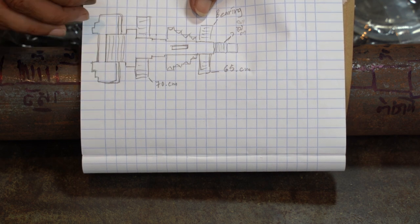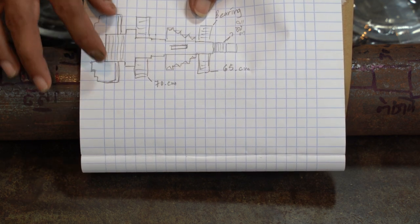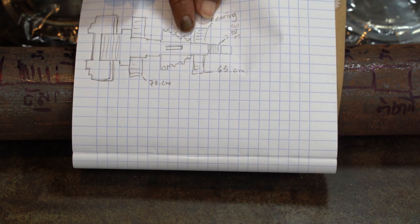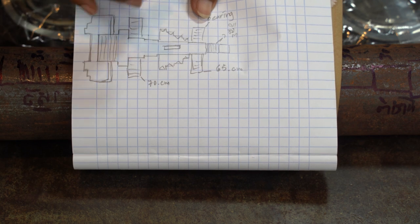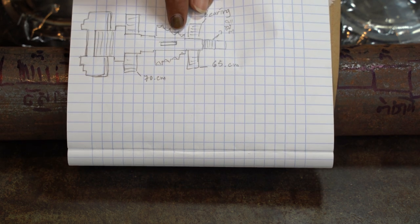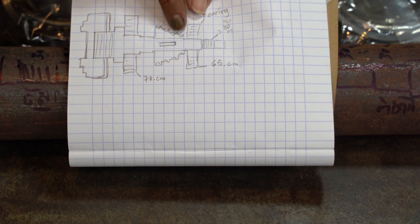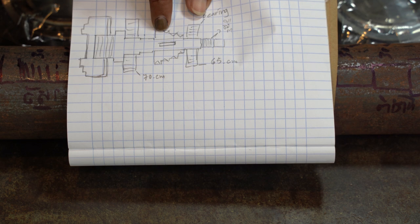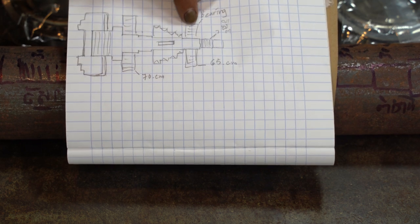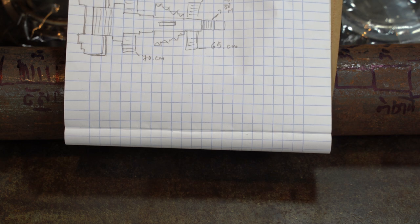I'm thinking about how to put the thread right here, or whether I just weld the flat right here, I'm not sure, let me think about that. This is the bearing, and this is the pulley. I need to use a gear, but I never found any gear. Otherwise I will go to the shop and ask how to make the pulley for me, so that I make two pulleys, one here with a spindle and another spindle connecting with the headstock right here, and this is another bearing, another thread. That is what I'm going to do.